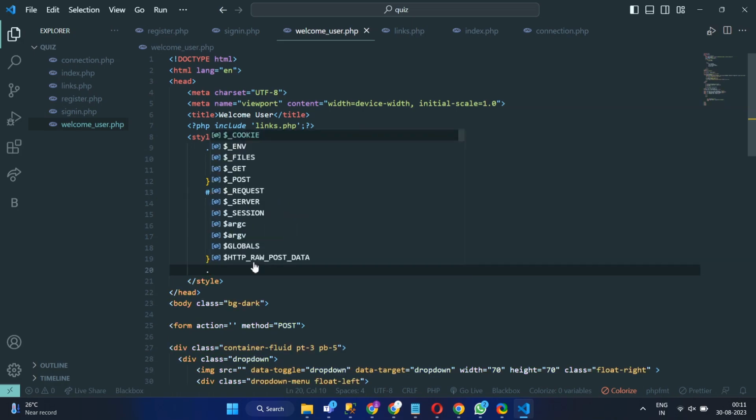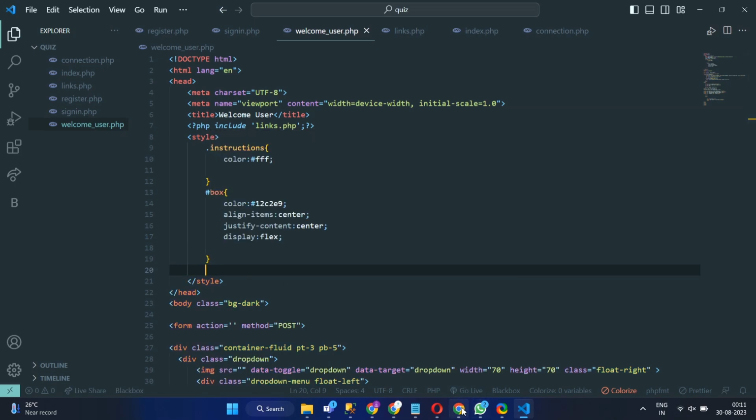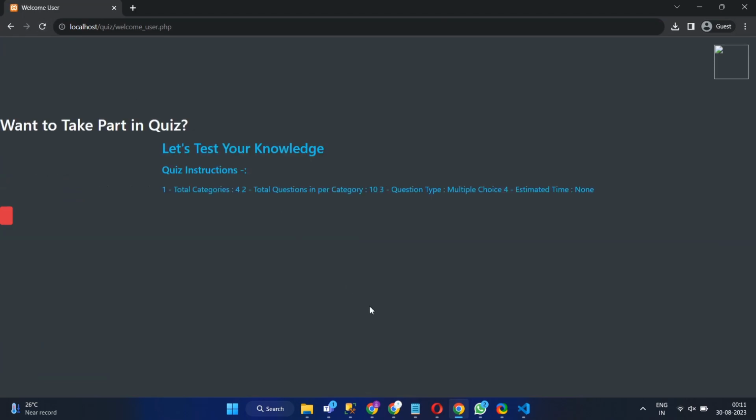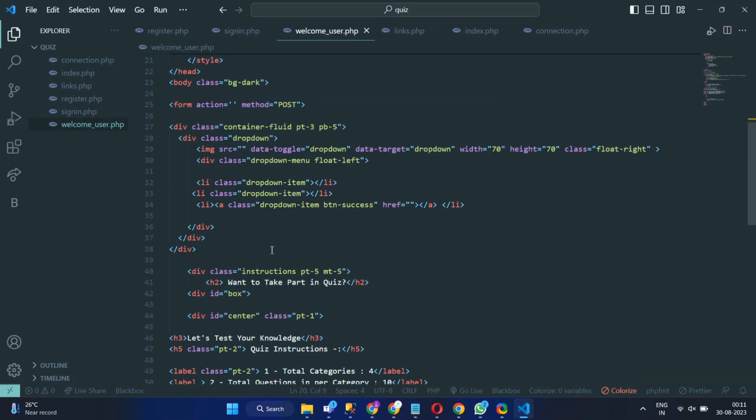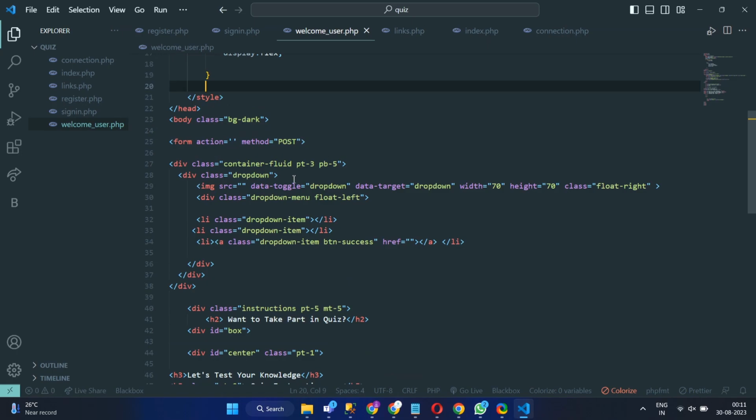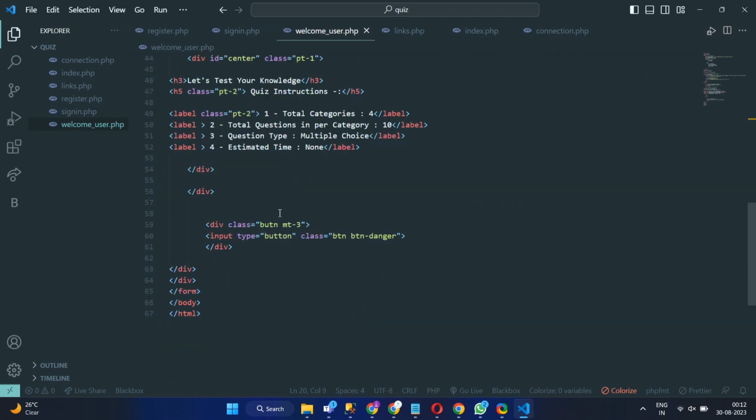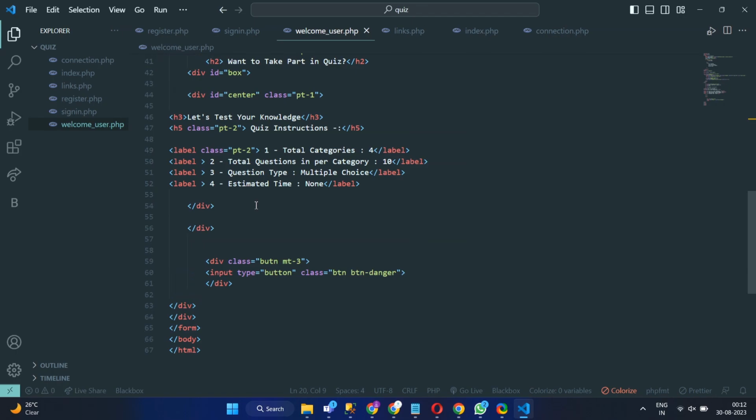Okay, all right. Let's see what the visual looks like. Okay, all right, there are some more changes that need to be done. Okay, so once the container flow drop down is all right, let's create a button. As you can see, here is a button. So I'll add some CSS to the button here. Class btn danger. I'll give it a value: Start a quiz. Okay. All right.